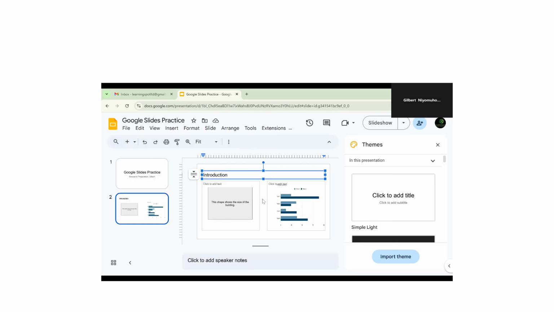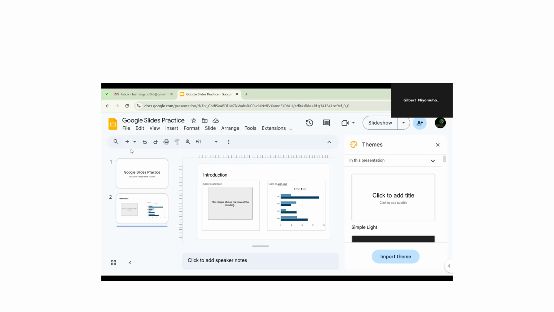Yeah, I think it's done. You can see the shape is in its separate part, and now the chart is also in its separate part. You can see the title still above because we chose a slide with one title but two parts, 2 sections.